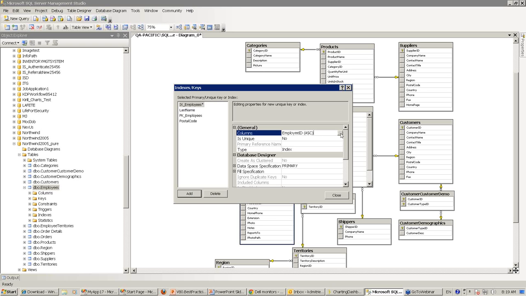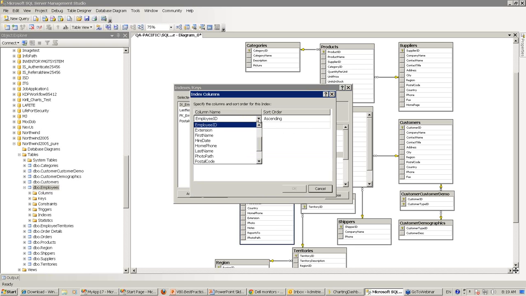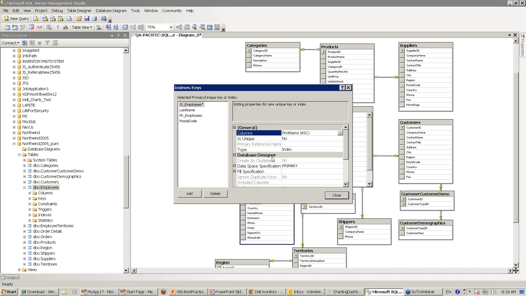Then usually you can select a new field. Employee ID is already selected, so you can select some new field which you want to use for indexing. In this case, I have last name already, right? Okay, let's make it first name, for example. Then the order: usually you can just keep it as ascending. It basically doesn't matter. And I suggest you give a unique name to every index you create, because then it would be easier to see which indexes are created and which are not. So this is basically the whole thing you need to do. You create an index for the first name. That's how you create indexes.